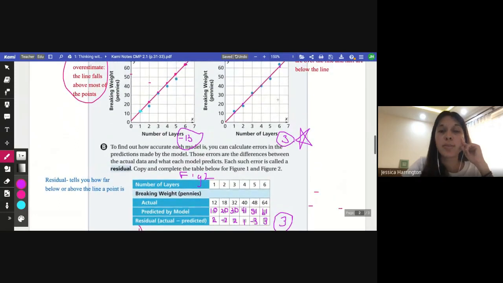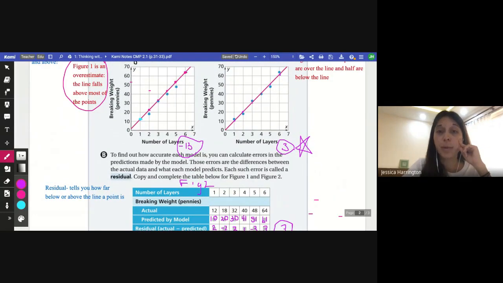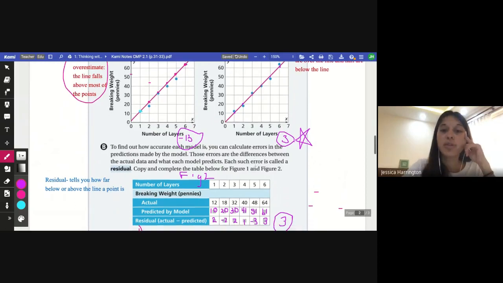So there's 2 ways you can prove a line is a better fit for a model. One is that when it's drawn, about half of the points are above the line and about half of the points are below the line. That's one way you can check. How does it look? The second thing you can do is find all your residuals for your set of points, add those up, and whichever one is the number that's closest to 0 tells you that it's a better fit. So in our case, figure 2 is better because 3 is much closer to 0 than -13.